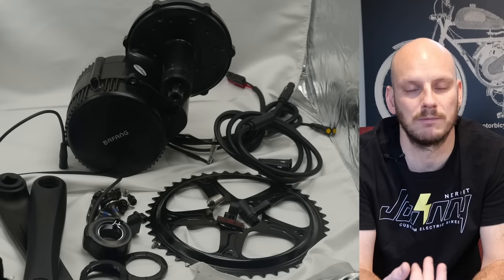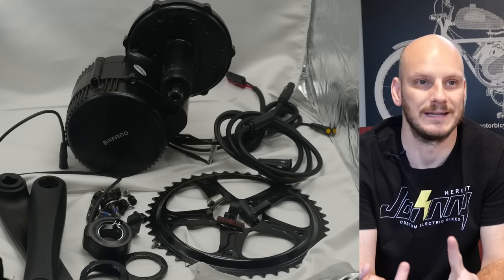The BBSHD and the BBS02. The BBS02 is probably still the best value motor out there. It's cadence sensing, and so is the BBSHD. It's not the best natural feeling. Torque sensing senses pressure and then sends power by pressure. Cadence is just how fast you are. It uses magnets to detect how fast you're pedaling and then it sends power that way. So it's not the smartest system, but at $450 for a BBS02 or around $675 for a BBSHD motor, those are still probably the best value motors out there.